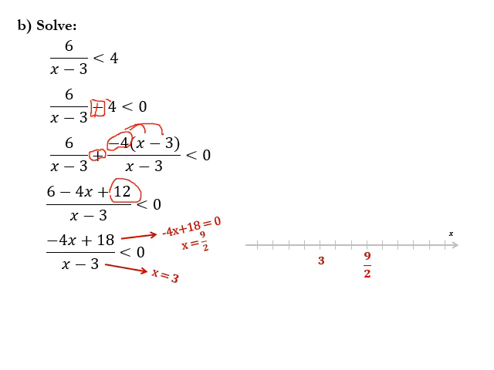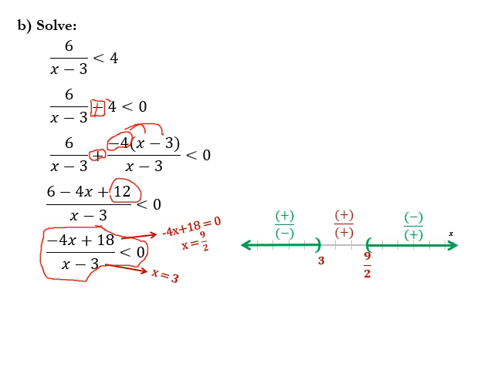Now I just need to test those regions. And again, what am I using to test? I'm using this form of the equation to test this, okay? So I end up with a positive over a negative, and that's a negative, which is less than 0. So that satisfies our inequality. The middle region, we get a positive over a positive when I pick a value, and that is a positive, which is not less than 0. And the last one is going to be a negative over a positive, and that one is going to be a negative, so that would be less than 0.